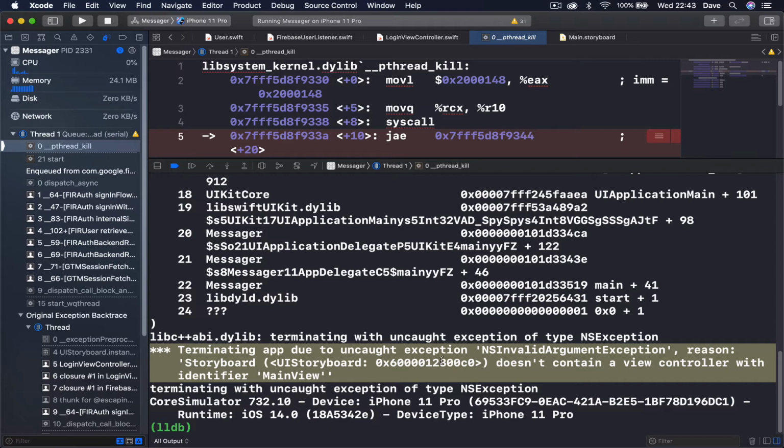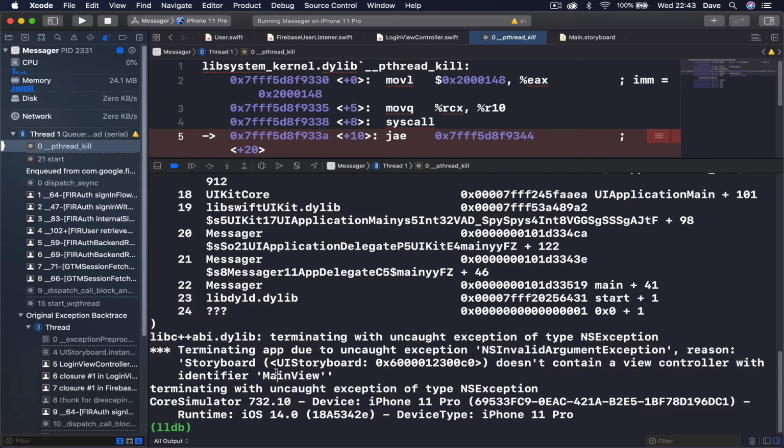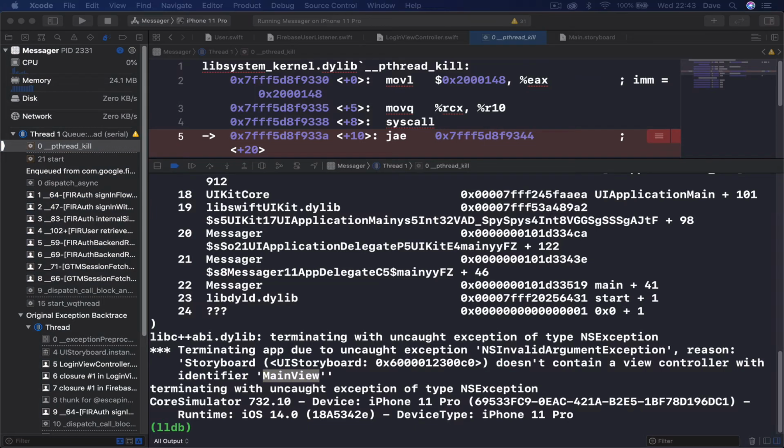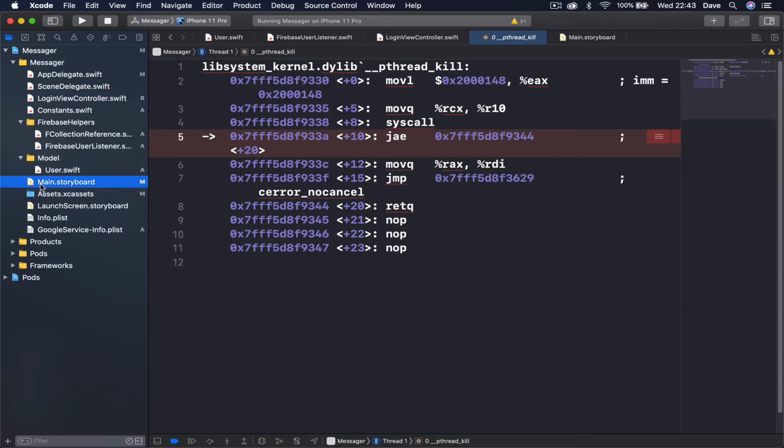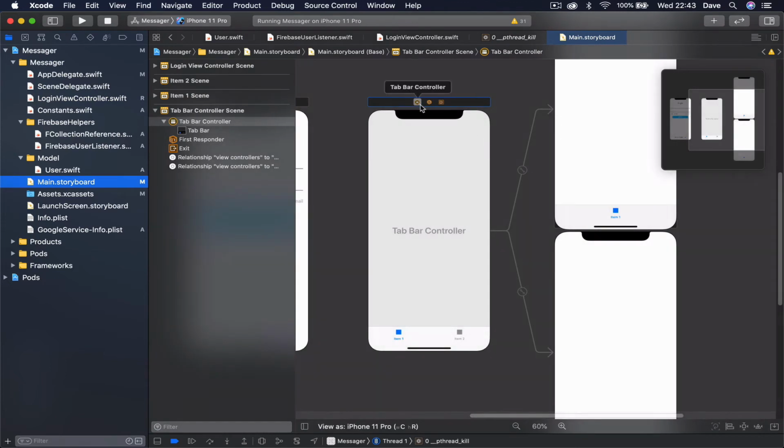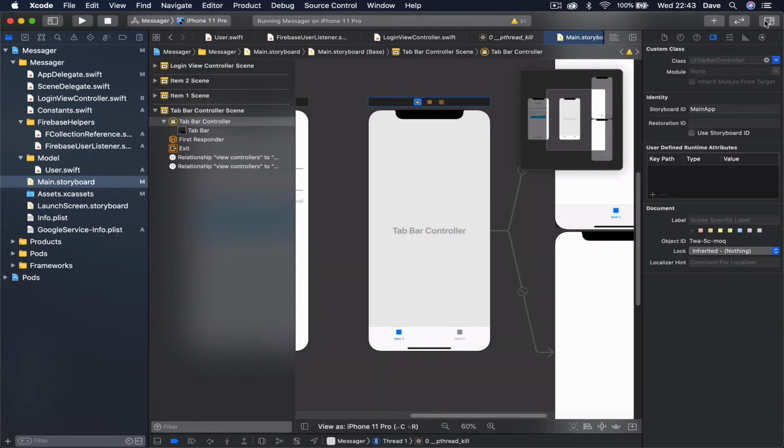Okay, it says terminating app, and the part here says it does not contain a view controller with identifier main view. So when our code tried to get a view with an identifier called main view, it couldn't find it, and that's why the application has crashed. So the first thing I want to do is go to my main storyboard and check if the identifier is actually here.